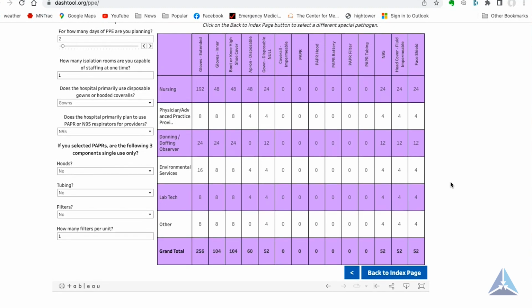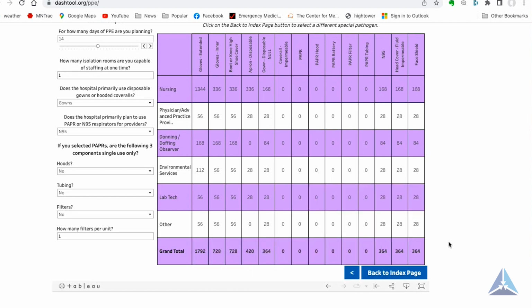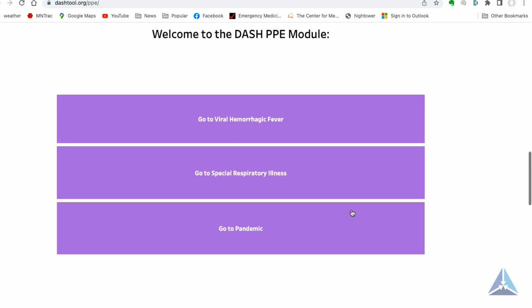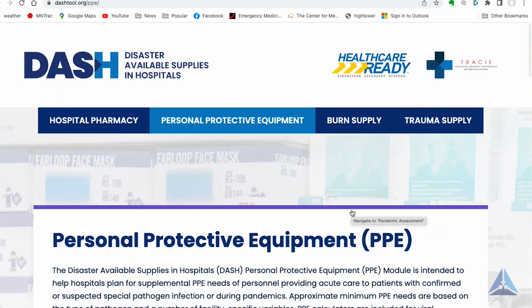If you are a treatment center and are planning for a much larger number of days of PPE, for example, let's say 14, and you've worked with your supply chain partners, this should recalculate here. And you can see that with new calculations, we're seeing much, much higher numbers of gloves, gowns, and respirators that would be required. So this allows you to, pretty quickly in real time, look at some of the assumptions and based on what you are concerned about with supply chain potentially, or your role in the community, make adjustments.